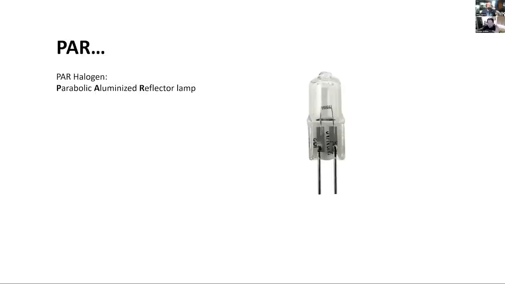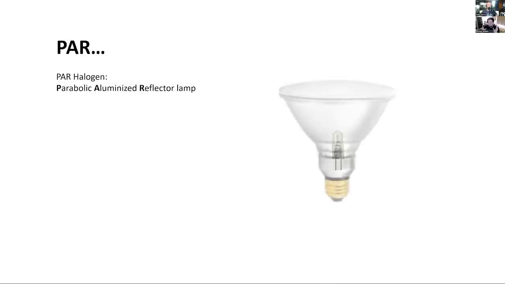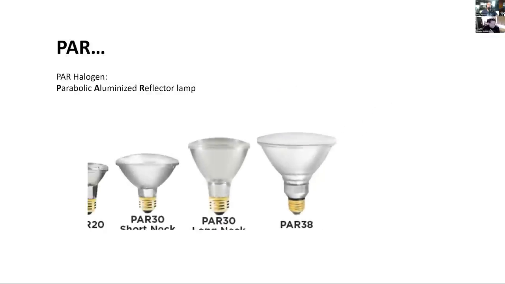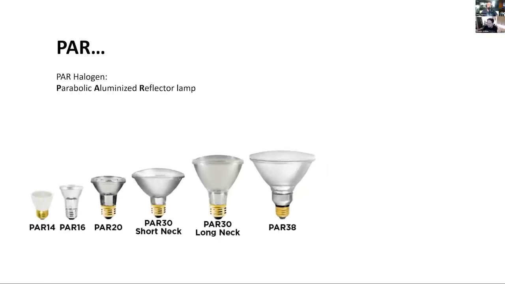But PAR just means that the halogen capsule is inside a larger lamp body, and that is the PAR value. For example, PAR 38 is 38 eighths of an inch wide. That's what it means. And there's a whole range of them: PAR 20, PAR 30, PAR 38, and even random ones like PAR 34. In fact, I think the Zoomed halide is potentially a PAR 34. So when you see PAR on a halogen bulb, it's really just talking about the size of the bulb, the size of the case. Nothing to do with plants. And it's also nothing to do with flood lamps.